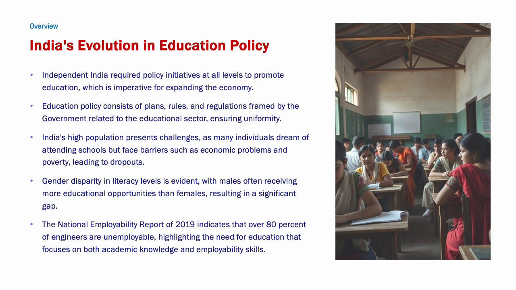India's high population presents challenges, as many individuals dream of attending schools but face barriers such as economic problems and poverty, leading to dropouts. Gender disparity in literacy levels is evident, with males often receiving more educational opportunities than females, resulting in a significant gap. The National Employability Report of 2019 indicated that over 80% of engineers were unemployable, highlighting the need for education that focused on both academic knowledge and employability skills.